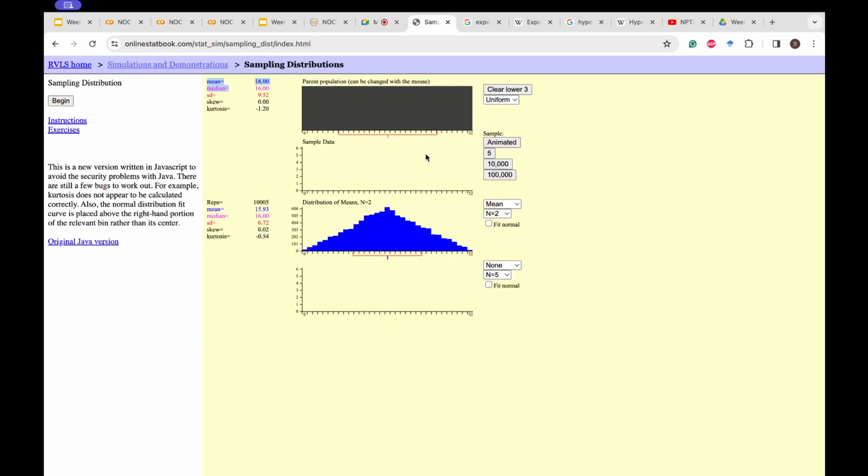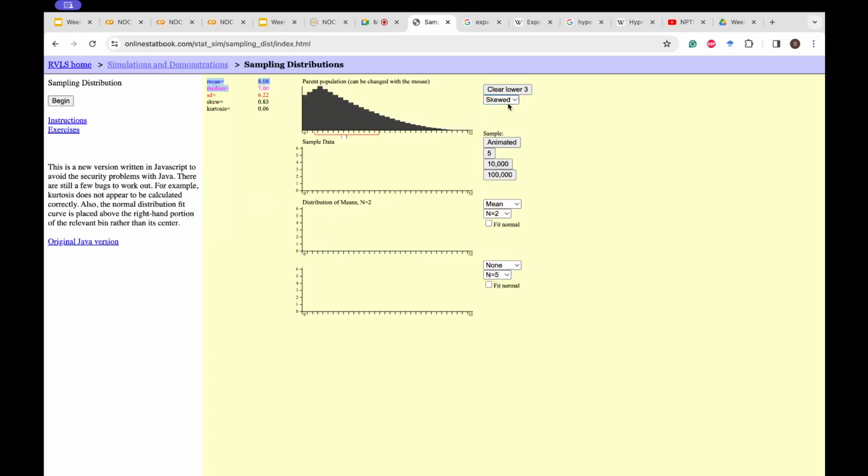I'll share the link. So here you can see that the estimate is closer to the original distribution if I take more number of samples. And in the case like, okay, let me just take it again. If I increase the sample size itself, you can see that with fewer number of samples, I am getting closer to the population mean. So I just took 5 samples from here, but the sample size was higher, so I was closer. So let me just take 10,000 samples. So you can see it is pretty much closer to the population mean.